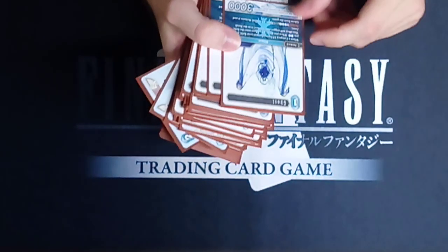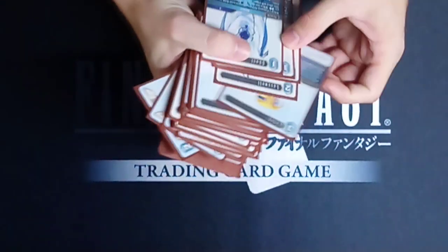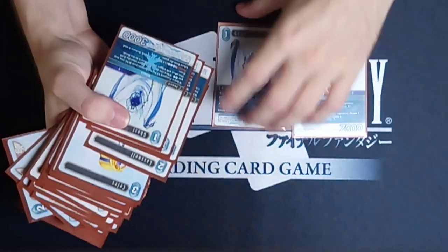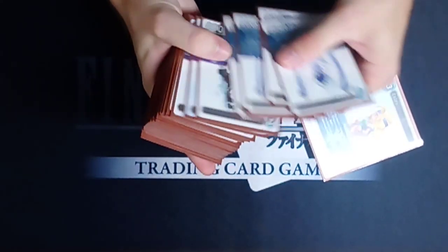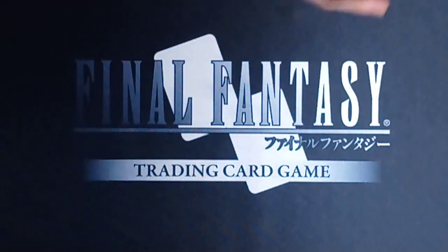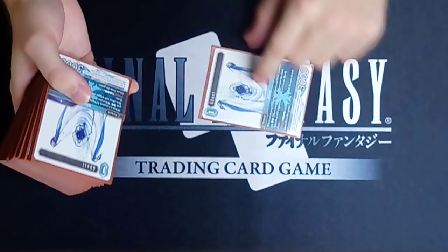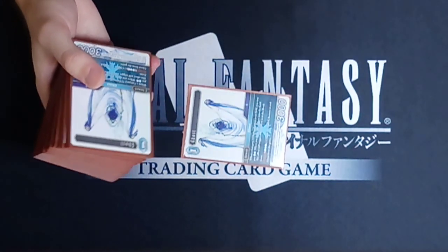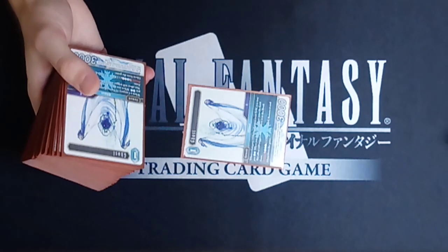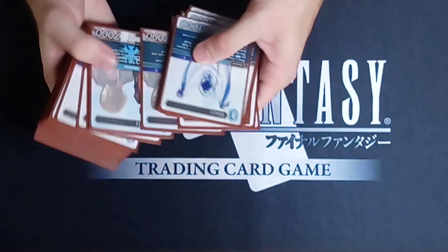So the way that damage works in this game is that even though the creatures have power, like this one's 3,000, this one's 7,000, that only matters when the creatures fight each other, because unlike Magic or Yu-Gi-Oh, you don't have your own life total. It works more like Pokemon, where once you get hit by a creature, no matter what its power, you mill one into what's called your damage zone. And once you have 7 cards in your damage zone, then you lose.